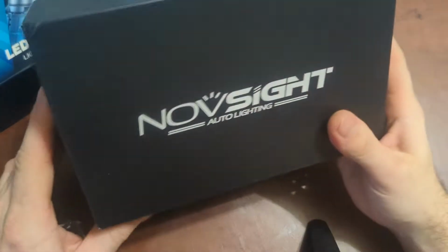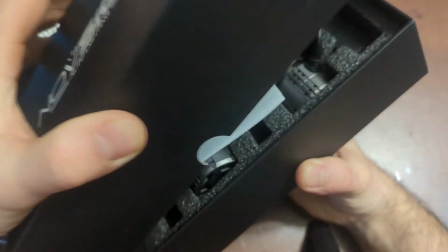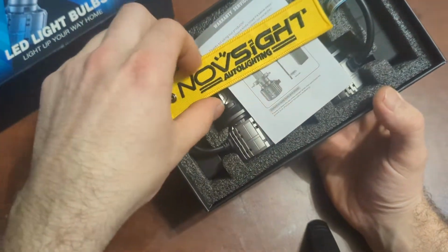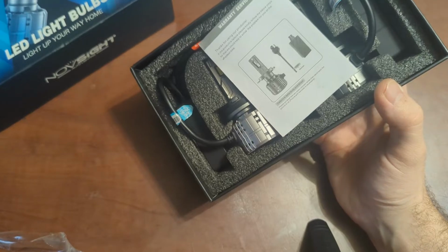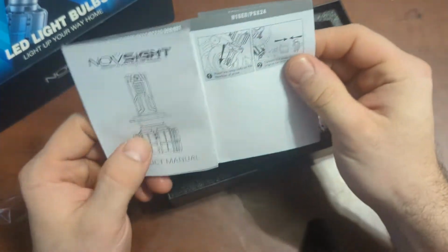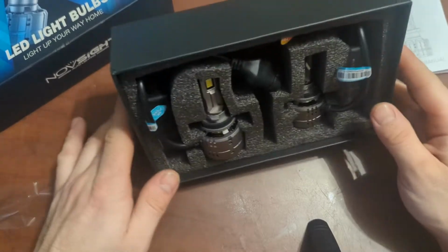Alright, let's go ahead and open this guy up now. Then we got everything free. Comes with a nice little keychain. It says Novsight auto lighting, and "light up your way home." Nice little saying. Alright, then we have a quick installation guide and warranty service, which we will look at later. All right, and the units themselves.